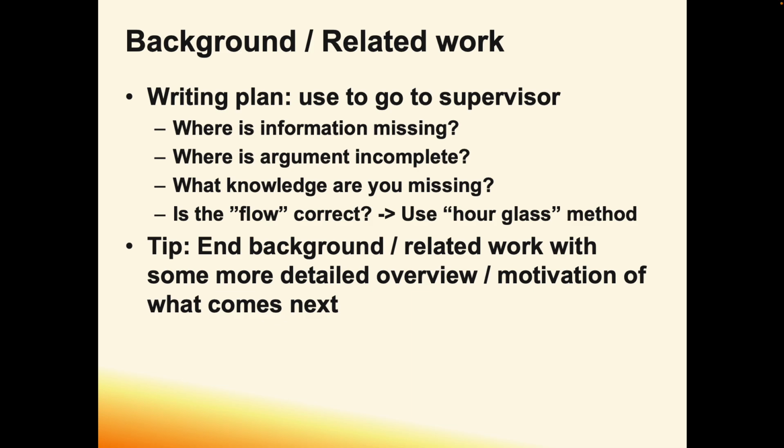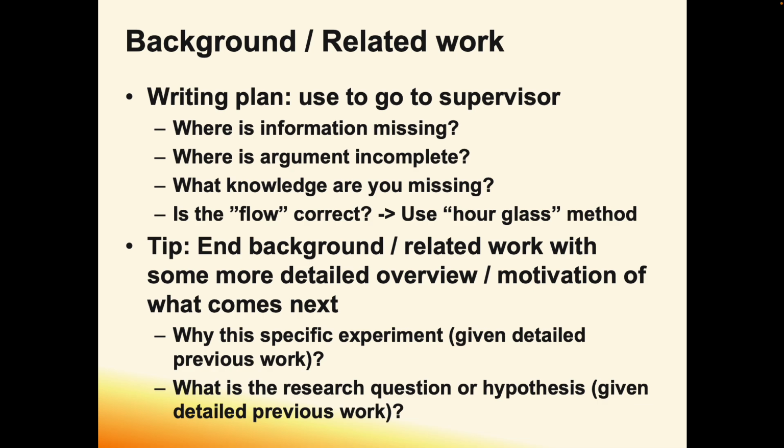Then a tip, I recommend that you end your background or related work section with some more detailed overview or motivation of what comes next. So why are you doing this specific experiment? Given that you've now described in detail what previous work has done, you've already said in your introduction why you're doing this specific work, but now you can say it in a lot more detail in the context of hypotheses. Or what is the specific research question or hypothesis that you have, given that you've laid out in detail what previous work has done.